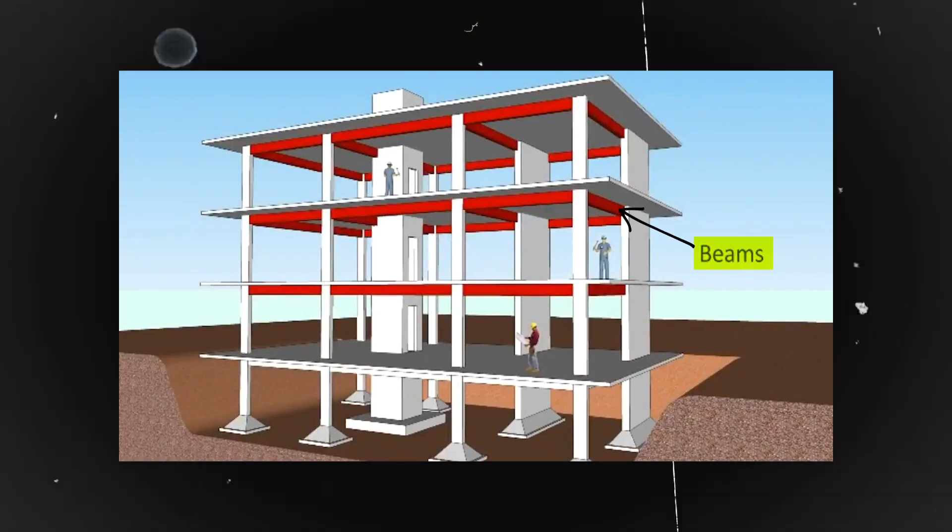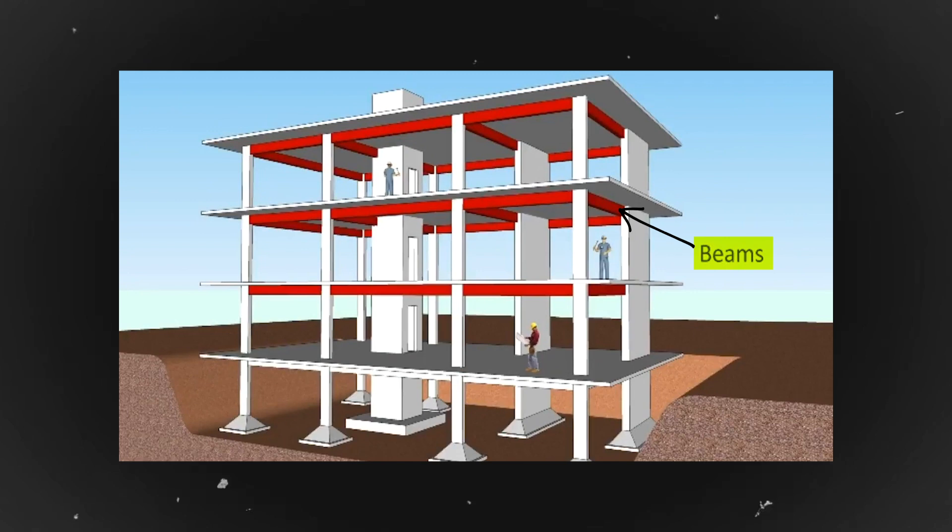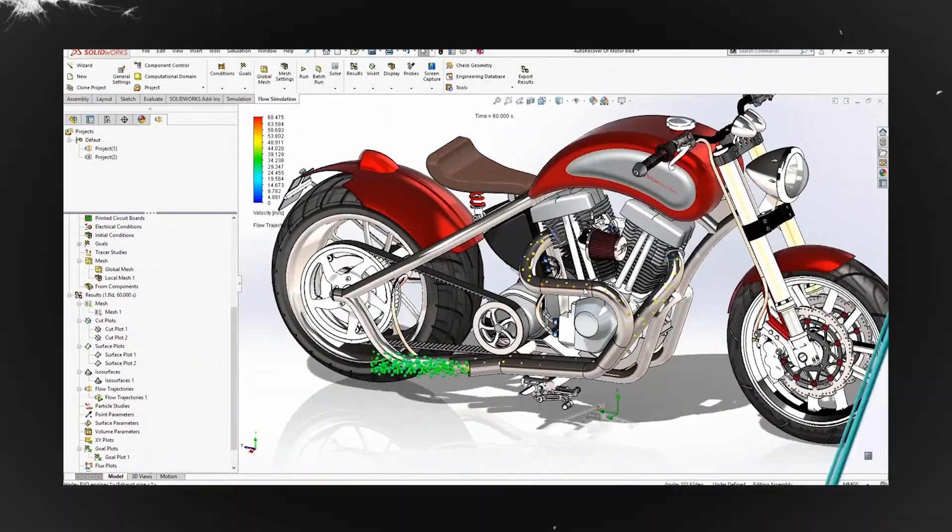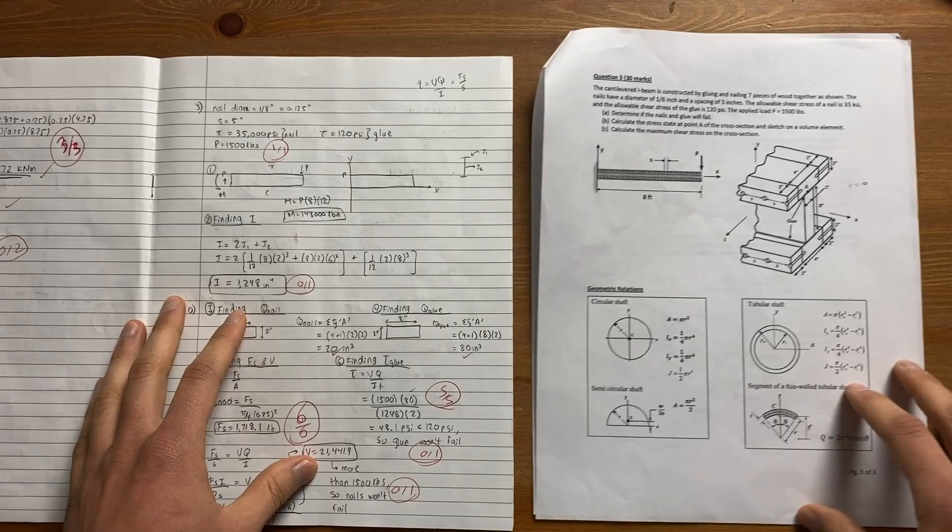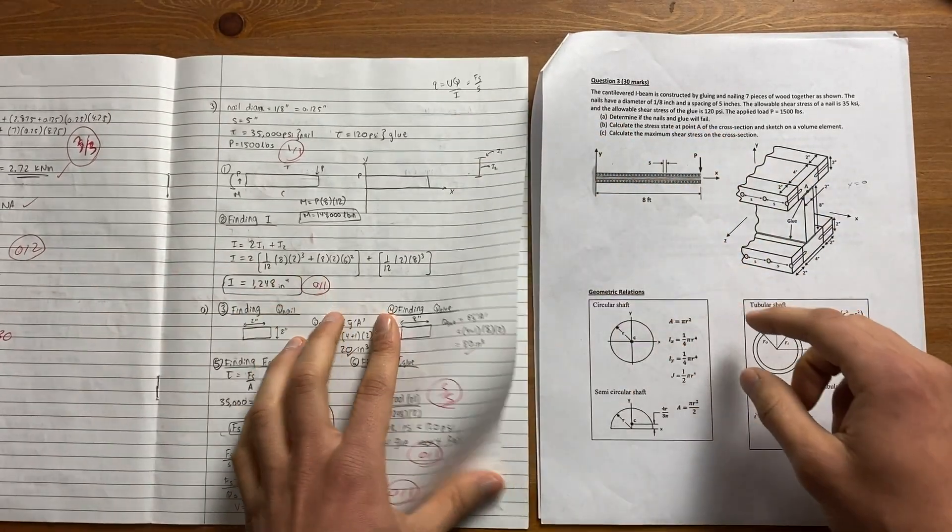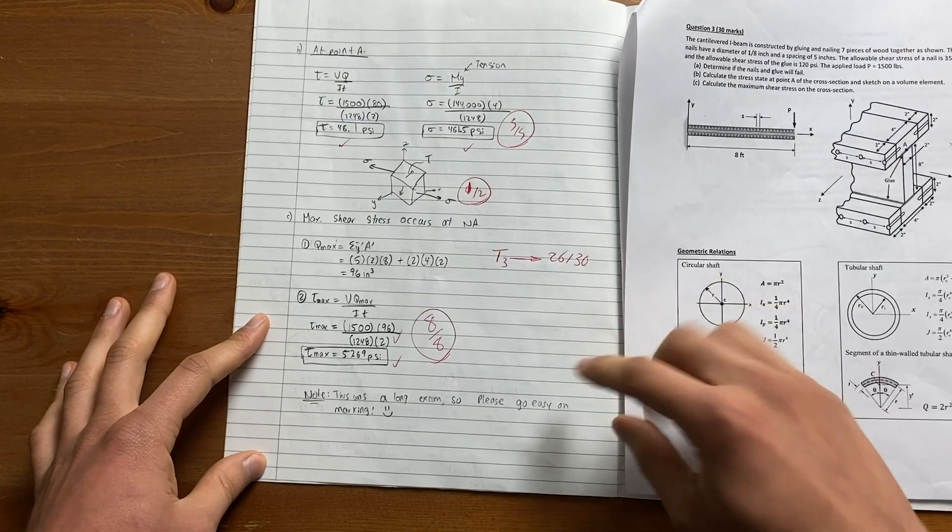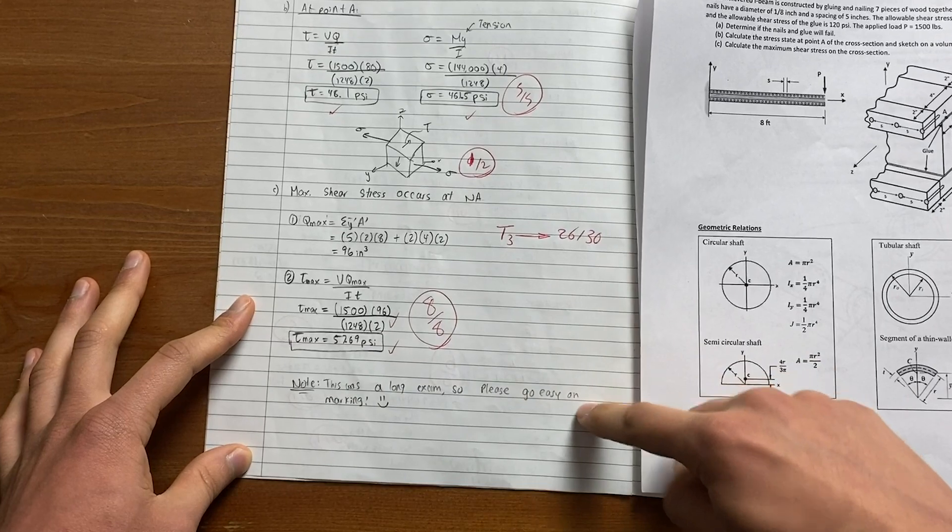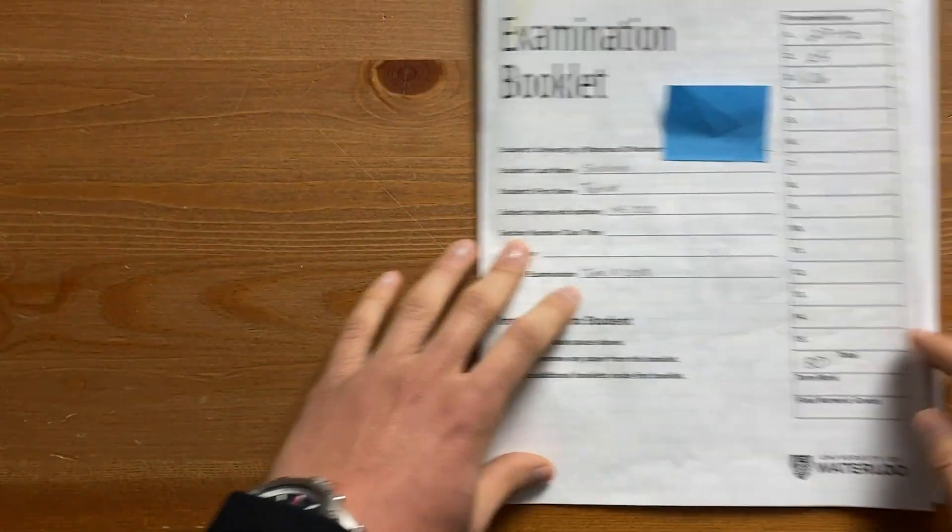Again this is a pretty practical question you can apply in real life. For example, beams that you'll find in construction sites need to be able to withstand a large amount of load, so being able to do calculations like these is really important. However in the real world obviously most of these calculations are done using software and nothing is actually done by hand, but I still think it's important to understand how everything works and the math behind the software. Anyways, to solve this question I sketched up some diagrams and broke down my solution into several steps. Even though this exam was only three questions it still took me a very long time and I barely had enough time to finish it. At the end of my exam I even added a little note asking the grader to go easy when marking and I think it actually worked because I ended up getting an 80% on it, which was a lot better than I expected.